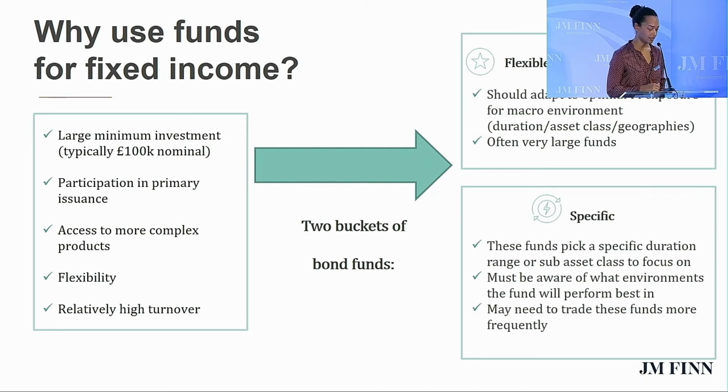Another factor for the fixed income market that differs from equity is its high turnover. Fixed income has a fixed life. Bonds can come into the market and leave the market in pretty short cycles. So you have this constant churn, not only in the market, but also within your portfolio. So let's use that previous example. You decided to completely ignore diversification and you bought your one single bond with your £100,000. And you bought that bond at issuance and it's got 10 years to maturity.